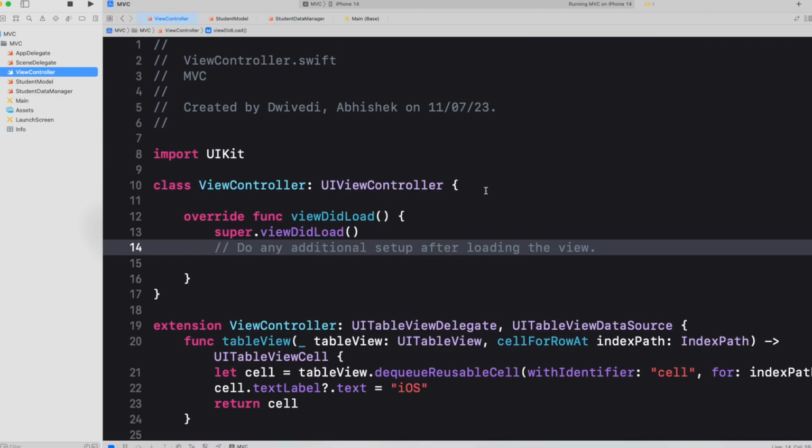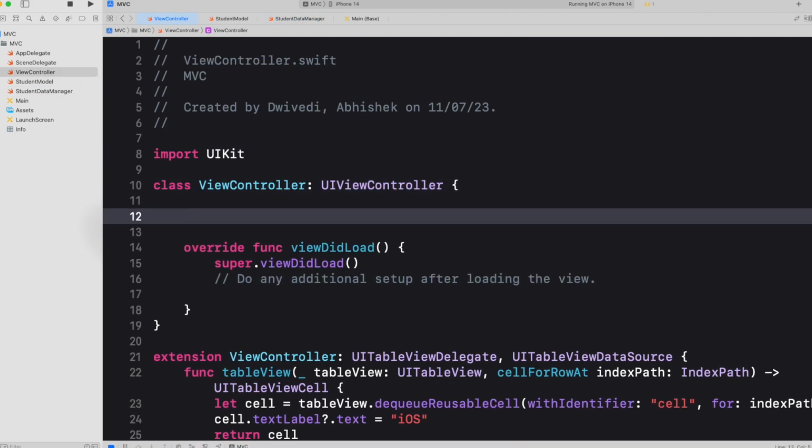Now, in the view controller, if you remember in previous sessions, when we had to update a table, we created an array. Array of vowels or something, right? Now I want to ask you, what will be the data type of my array?